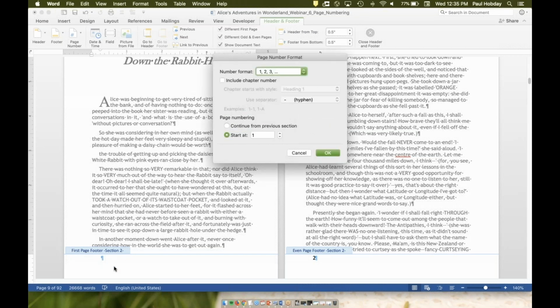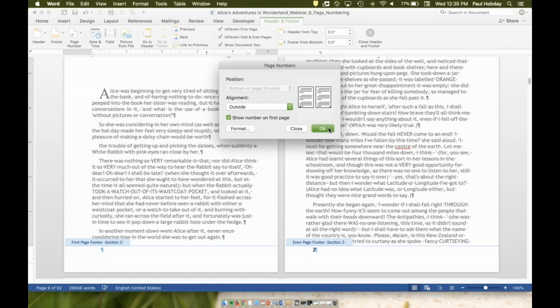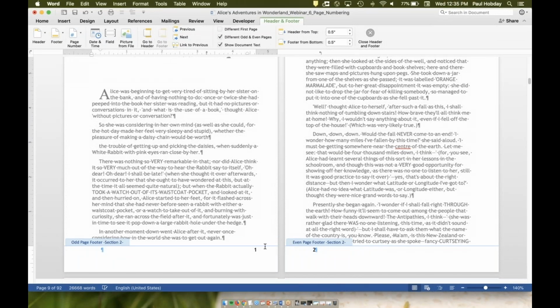We're in section 2 of the book. Section 1 is our front matter. We do not want page numbering for our front matter. So I'm going to make sure that start at 1 is selected. And that means when I click insert, it's going to add a page number starting at 1. It's going to ignore previous pages in this file and just start at the number 1. Okay. And okay again. And there it is. Bam. And it will flow through.